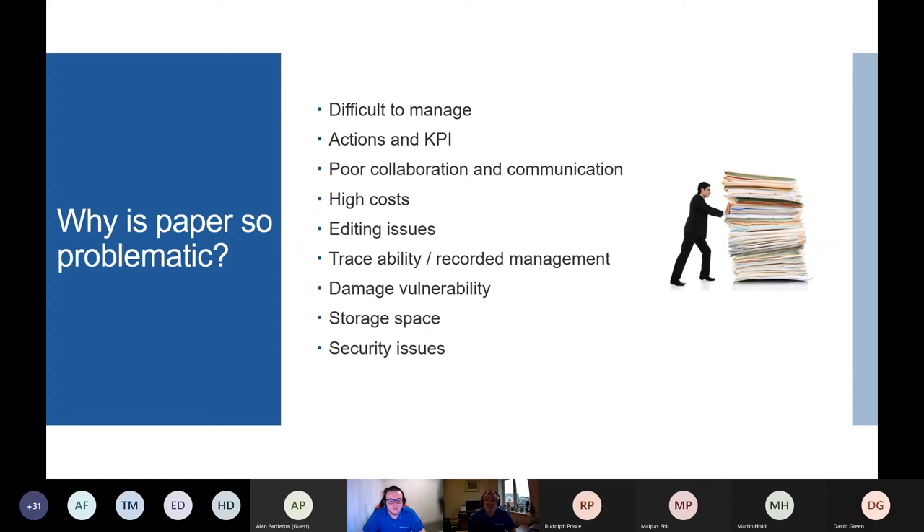If you want to make changes to a paper ATEX inspection, you'll have to write all the content again. This was especially apparent when our inspectors were out on site using paper on a clipboard outdoors - at a tank bung or tank farm for instance - where the weather's bad and cold, leaving room for mistakes. Inspectors are only human and mistakes happen on a hazardous area site.